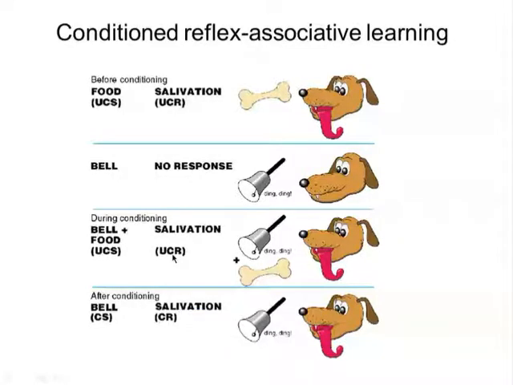But when again and again the dog gets that when there will be ringing of the bell, I will get food, then there will be associative learning. After only ringing of the bell, the salivation will start. That means the bell becomes the conditioned stimulus and salivation is the conditioned reflex, although food is not there. So how many stimuli are there? 1, 2. So it is associative learning.